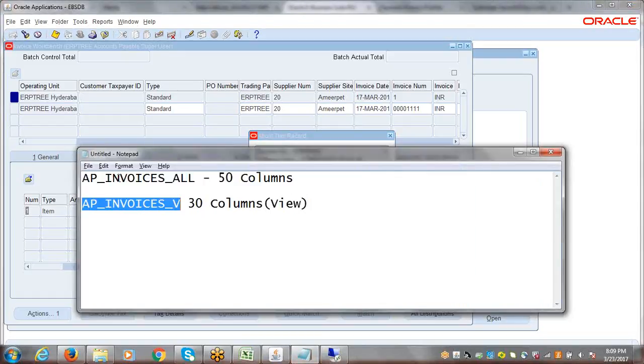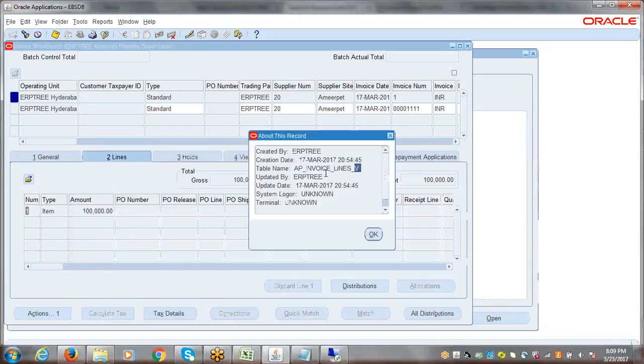So in AP_INVOICES_ALL, the header information will be stored, and we have another table called AP_INVOICE_LINES_ALL. Okay, so this is the table name, AP_INVOICE_LINES.